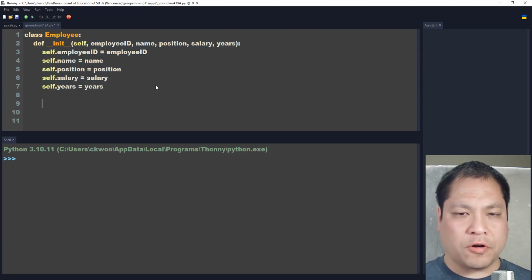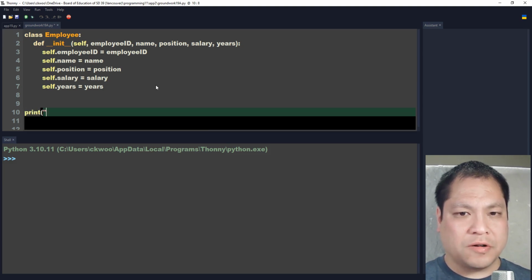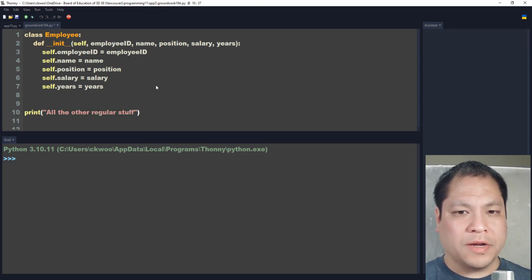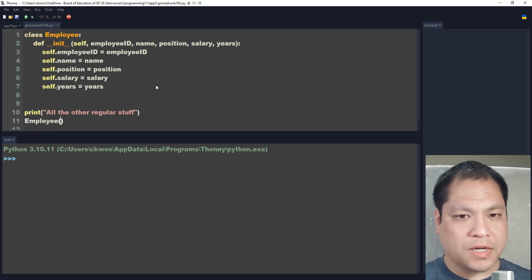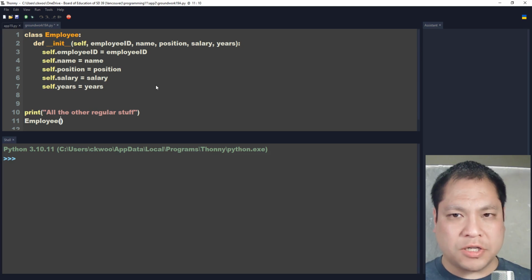Okay, now we have our main program down here. So we have all our regular stuff like print, all the other regular stuff in my program, and then I want to say, okay, I want to create a new employee. So how I do that is say Employee, brackets, and I need to put values for all of these things.